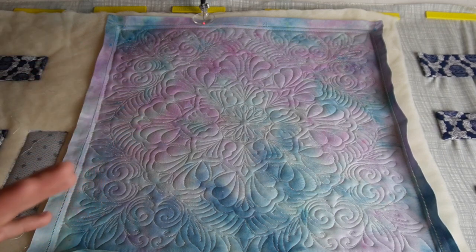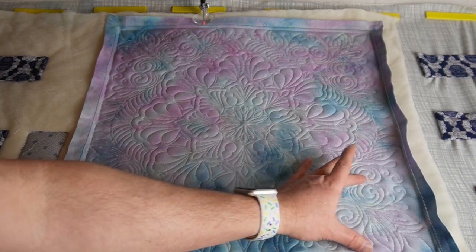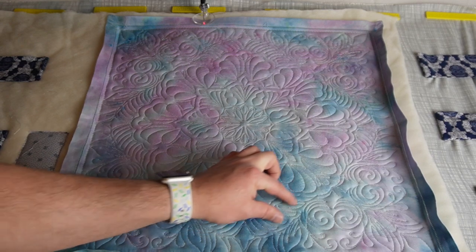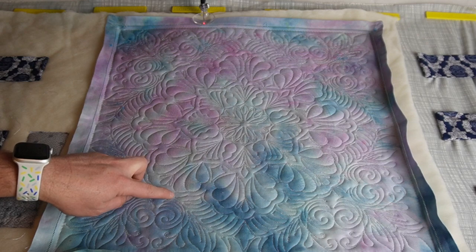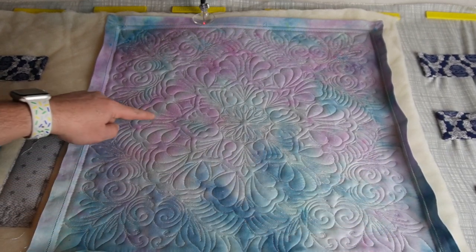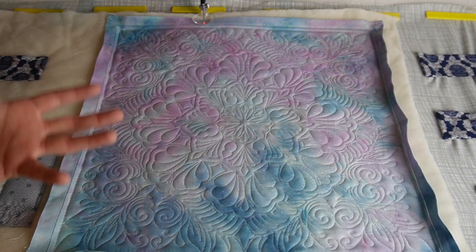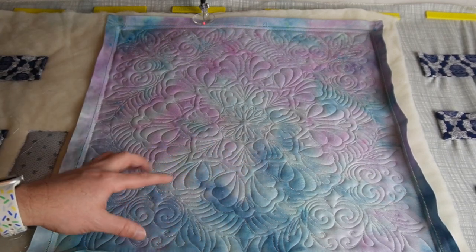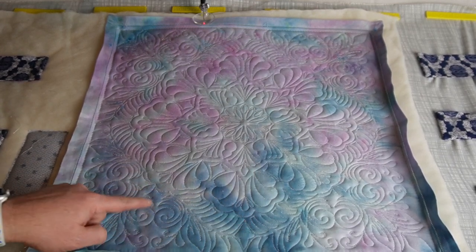There's a lot of places where there's jumps that don't need to be there. Especially like here where you have this row that is this tall and this inset. This inset and the row all can start and stop right here. So you should be able to do this full row in one pass. There's pieces here that you can add. I understand for those of you who don't have a bigger throat, maybe some of these pieces you have to do one at a time. If this row is this tall, I should be able to incorporate that into this.